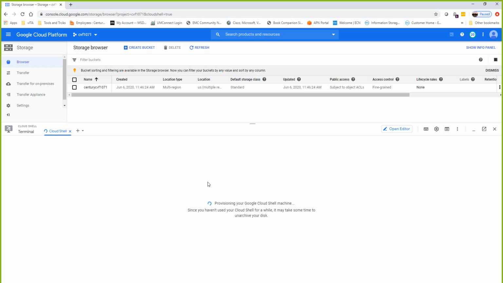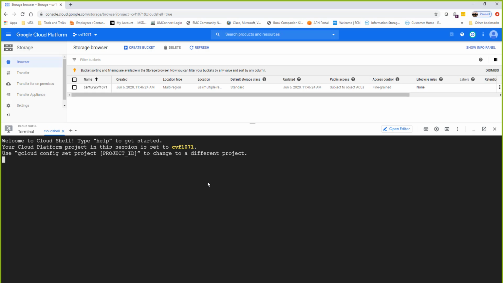And what this is doing is creating a 5 gigabyte storage for you, as you can see. This is not a VM, even though it's a VM. Okay, but now here I have about 5 gigabytes of storage in this shell environment. Remember how I got here? I click this and then come over here, and you can see my project here.